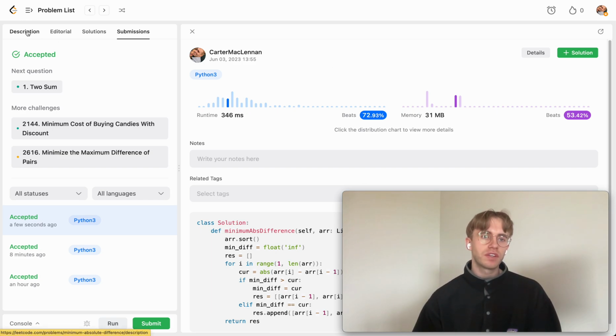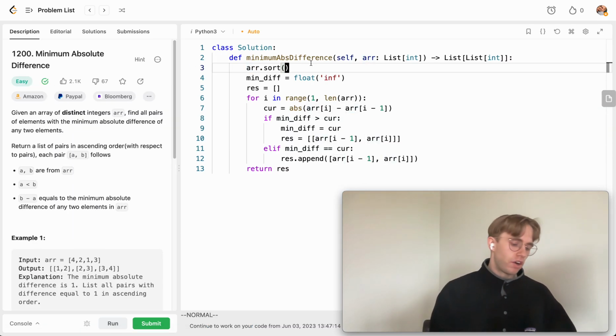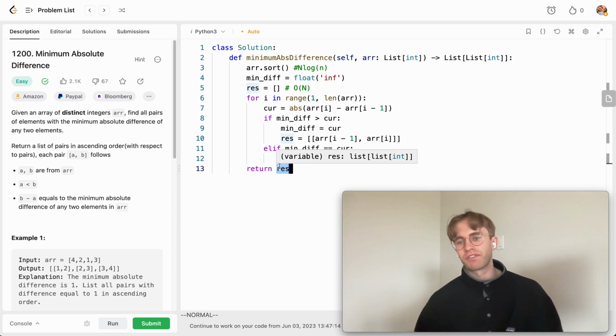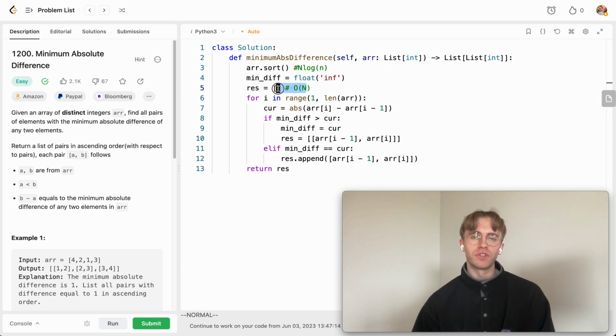Essentially, it's a time complexity of n log n, and that's the amount of time to sort the array. That's the bottleneck here. Otherwise, this for loop is just O of n time. And then the space complexity is just going to be O of n, and that's just to produce our result set. Sometimes I like to think of it as O of 1 because you need to return something, but really you should say that the space complexity is O of n.